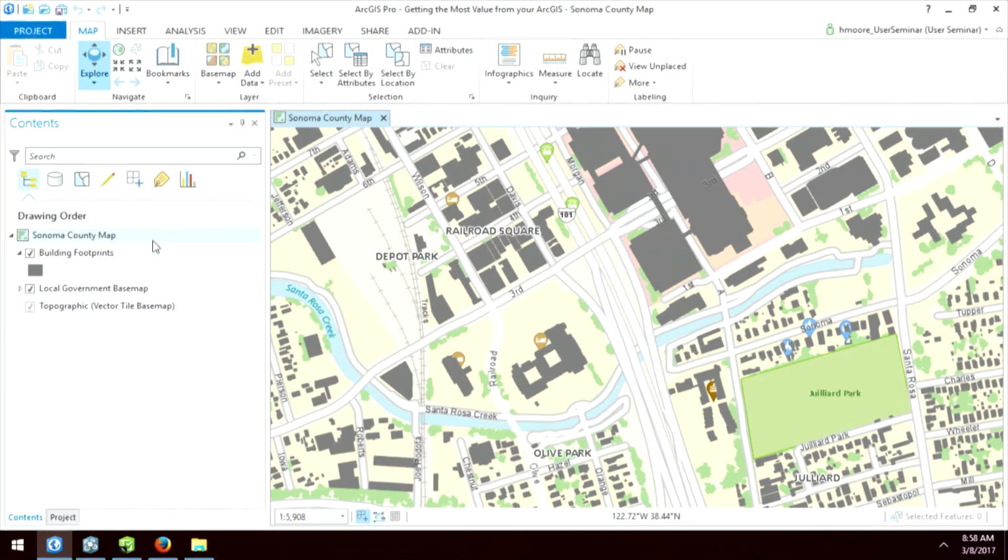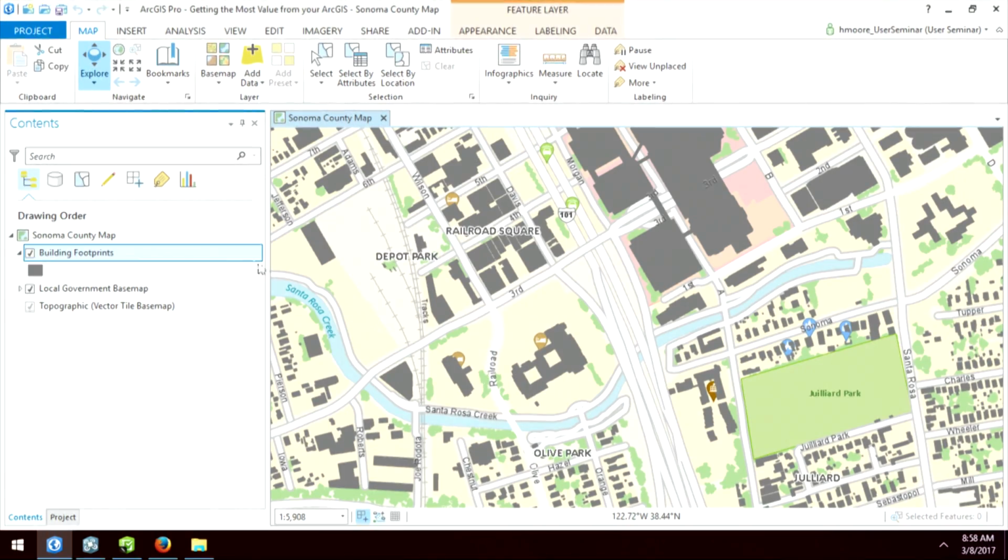There's a couple of things I want to start off with, just so you understand. ArcGIS Pro is a context-sensitive application. What that means is it shows you the right tool at the right time. So for example, in my contents pane, when I click on building footprints, a couple of things automatically happen. First of all, my building footprints are blue. That means it's the active layer inside my contents pane. And because of that, the 3 new tabs that appeared on the top directly affect my building footprints.